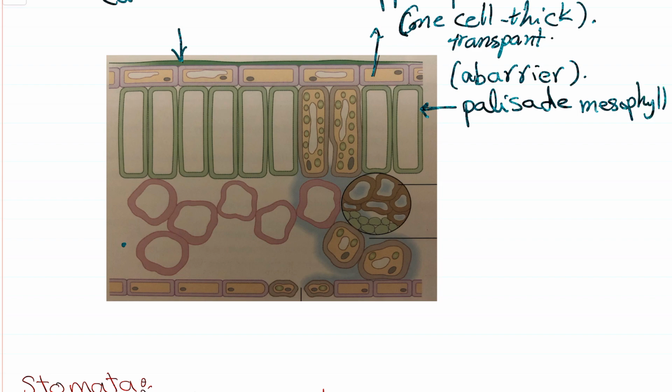As you see, the cells are longer or elongated or columnar. It means they are long and arranged in columns, as you see. And by the way, palisade mesophyll, as we said in the cell structure, is adapted or specialized by the presence of many chloroplasts. Many chloroplasts here, as you see, in palisade mesophyll.